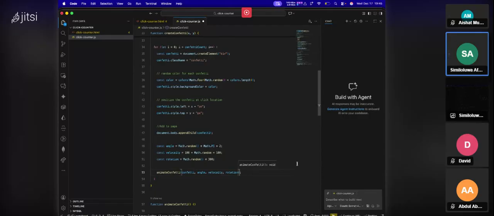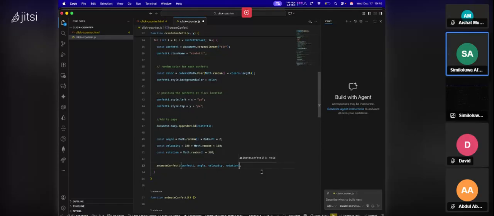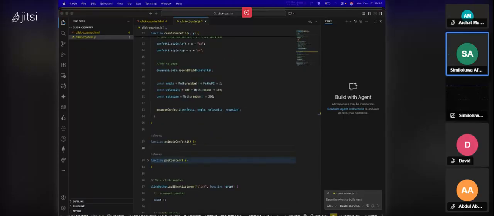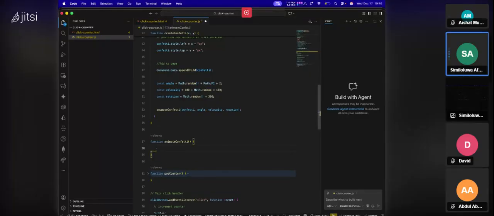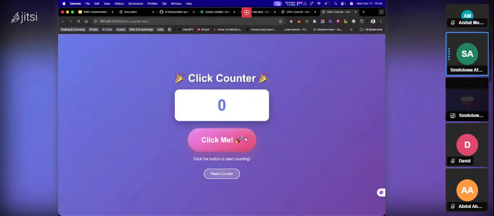Now we create the function itself. All right, and this is also going to be quite a long function, but it's going to be an interesting one.